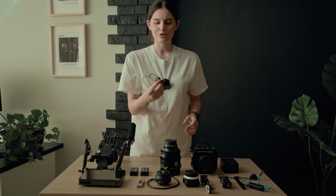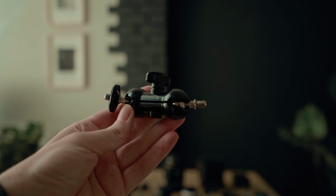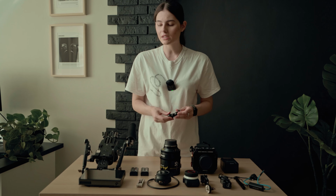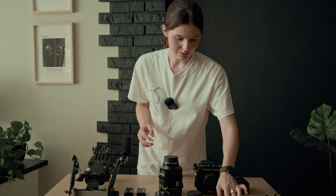Now I'm also using this magic arm here from SmallRig. Again, I just had this one lying around, maybe you have another one, and I'm using that to mount the monitor. I'll show you in a bit how that looks.